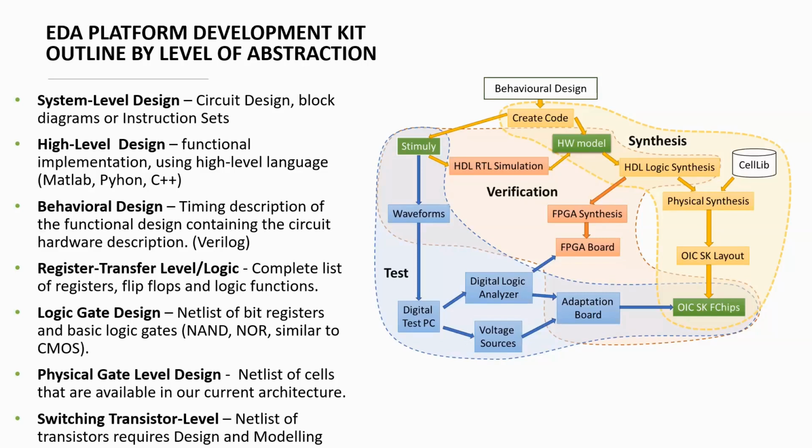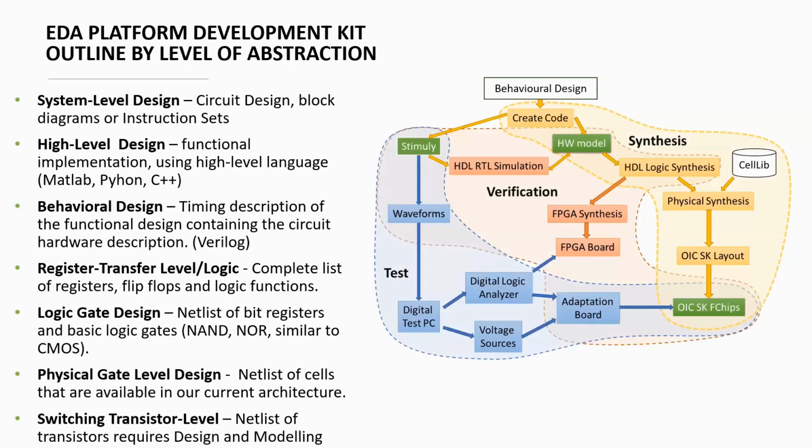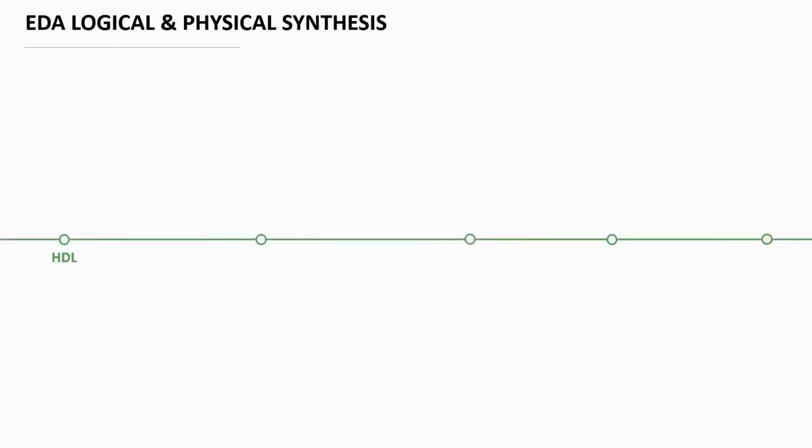For us, we would be looking at it from the bottom up, and we are focusing from behavioral design down to the switching transistor level. So we're not bothering about the system level design and high level design, because we think our customers and people like you will have a better idea of what to do with different applications and designs.